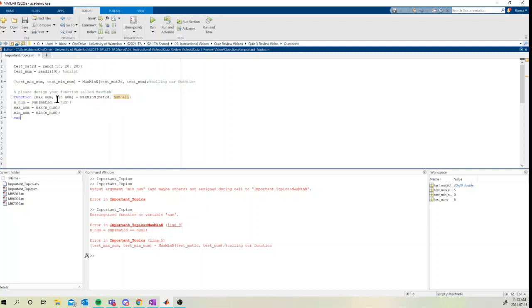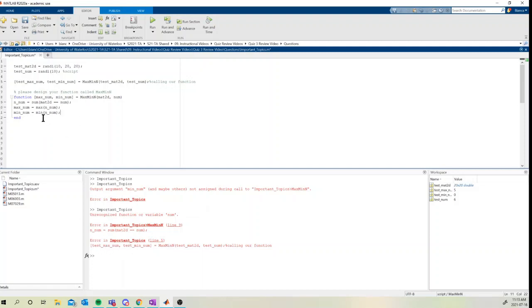But I'm saying, with this function, I'm using these two inputs to calculate these two outputs, and this is how. But I don't use this input at all since this is a different name. So it's really important to remember that when you are creating your function, you have to use the input names somewhere in your function, and you have to define what your outputs are using these same names.